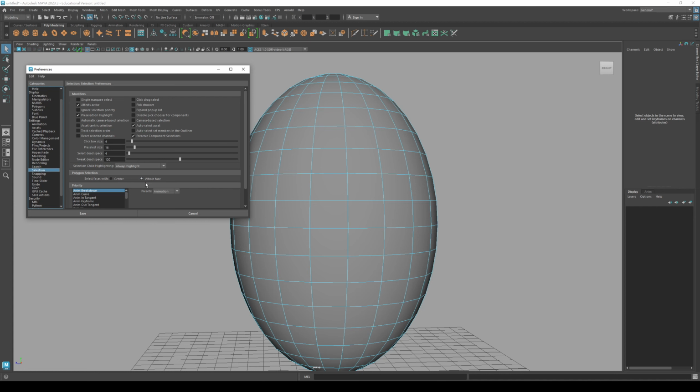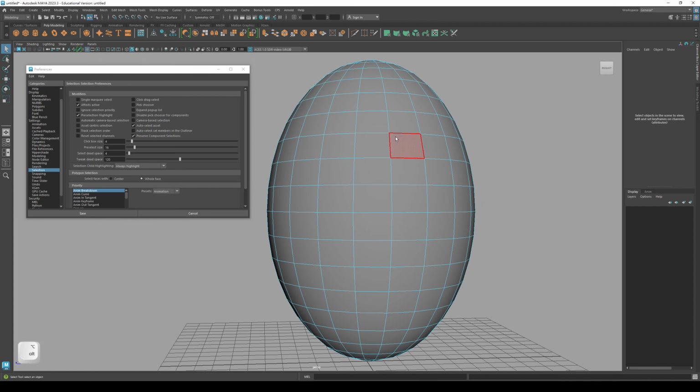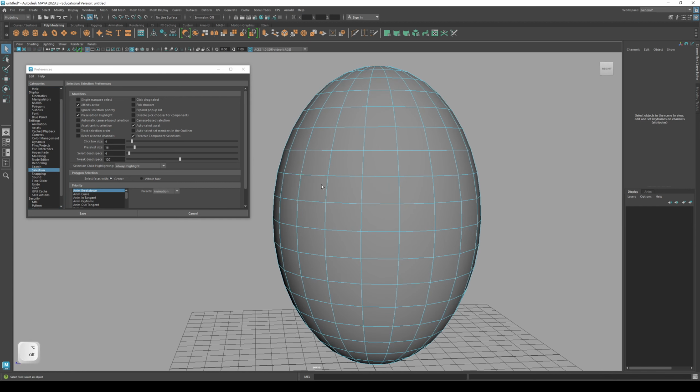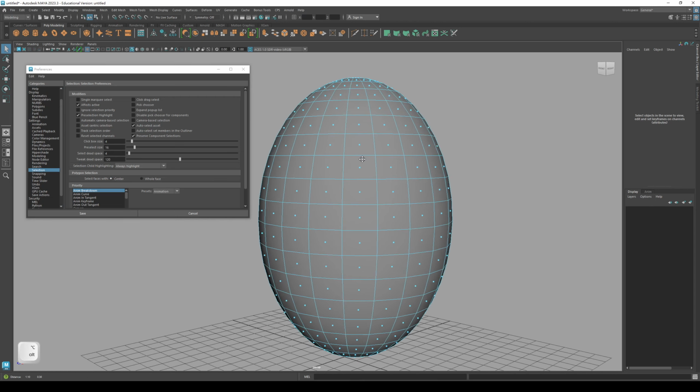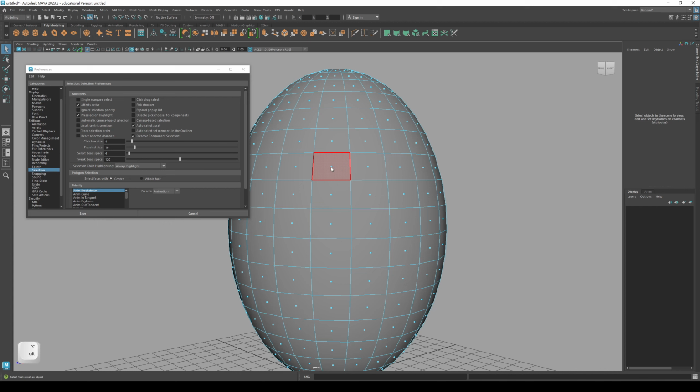By default, it goes to whole face, which is like this, the whole face. But I don't like the selection mode like this. I like to show the center of the face, like that. So each face contains a dot in the center.